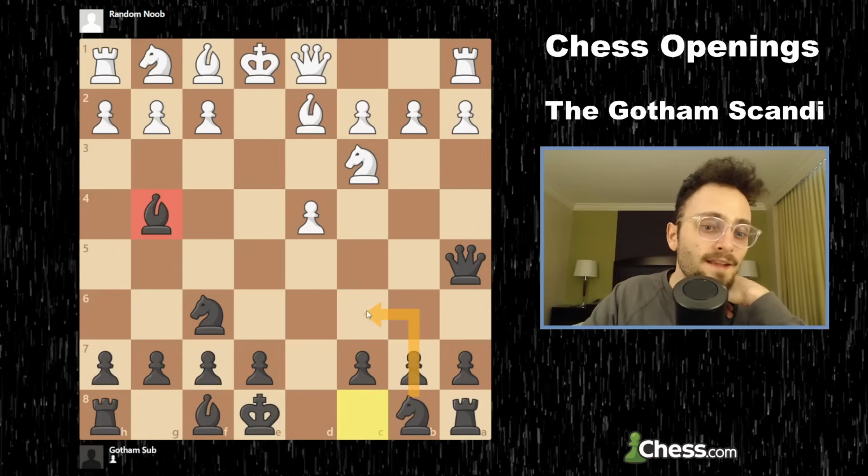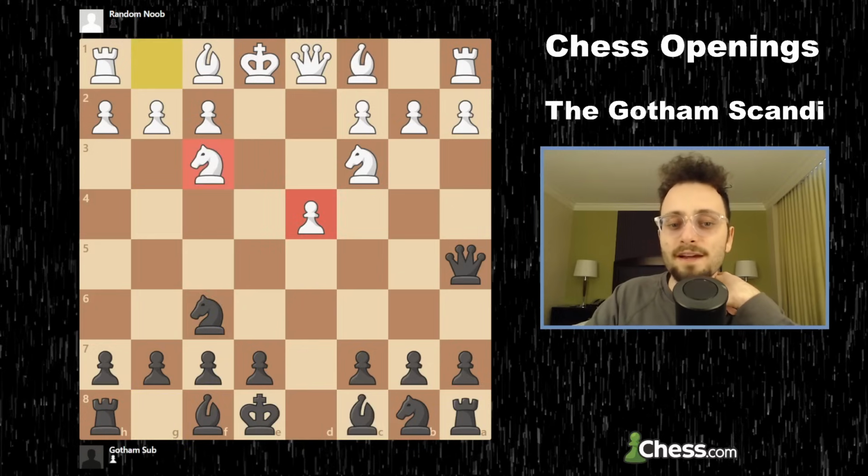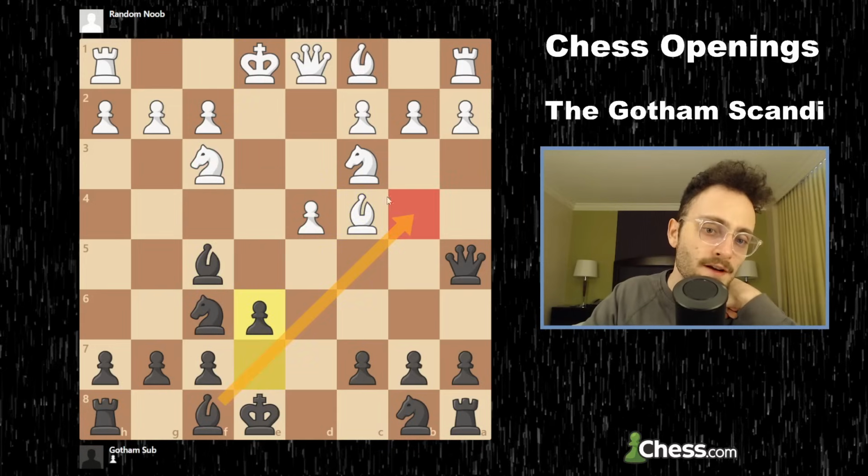Bishop g4, knight c6, castle queenside is the way we're going to play. The most common way that white likes to play this position is knight f3, bishop f5, bishop c4, we play pawn to e6, and I like to put my bishop there, trade the bishop for the knight, and I will show you where I win 100% of my games.